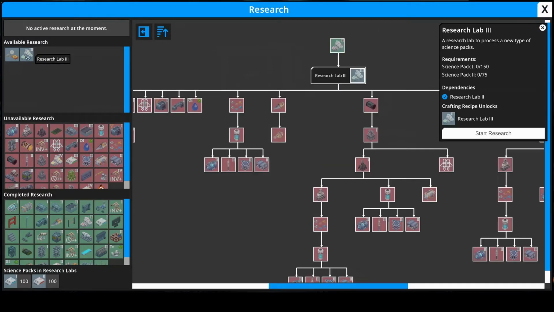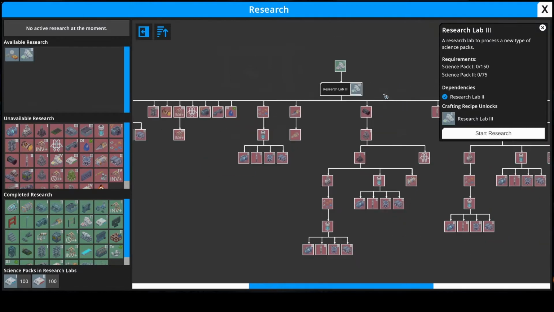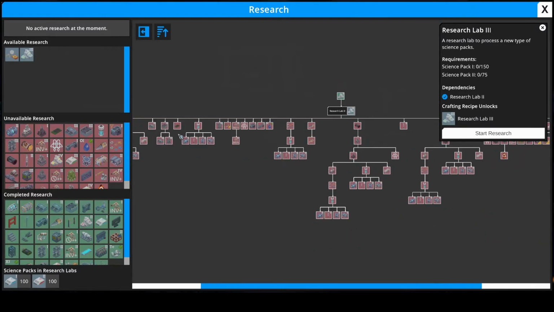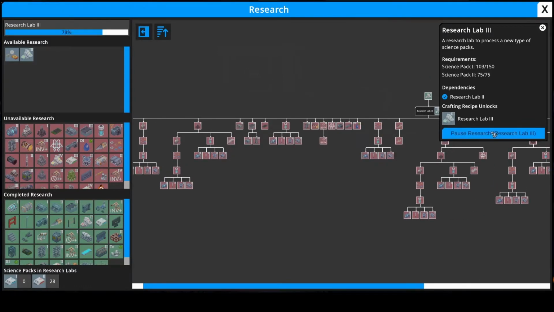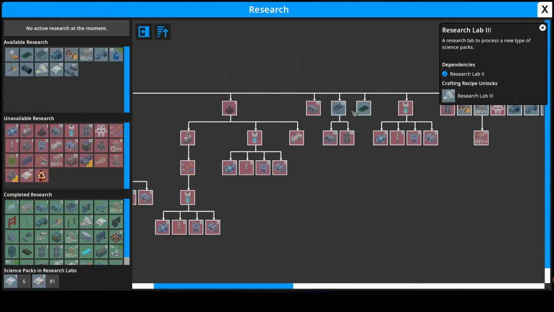Okay, so the other thing I wanted to cover is we have this Research Lab 3. This is what we need. And the big reason we need it is it unlocks some very specific things. So I'm going to go ahead and research it. We'll get it unlocked. Okay, as you see, it unlocked all of this. Now, like I said, concrete, untouched, it'll be sitting there.